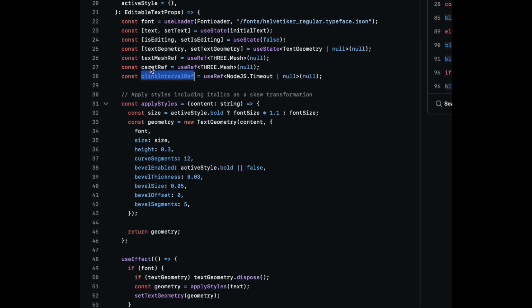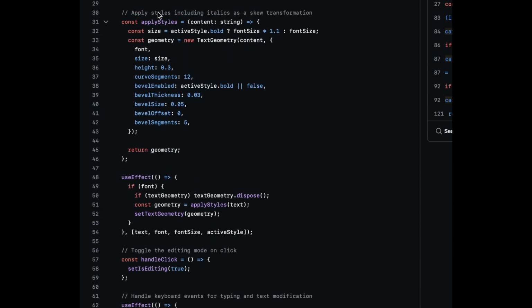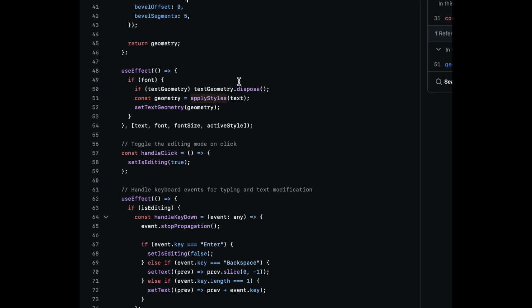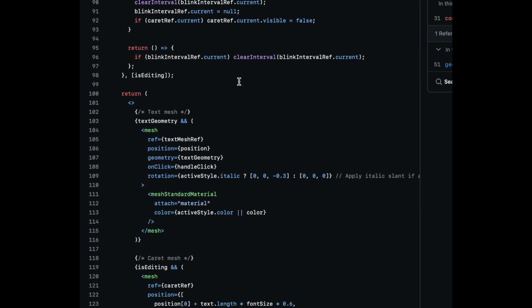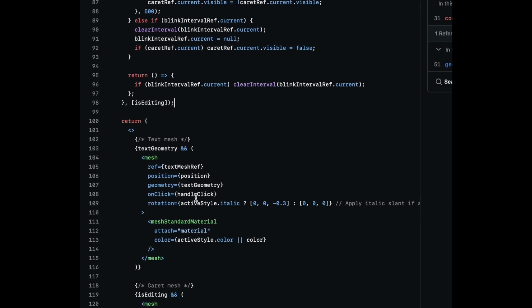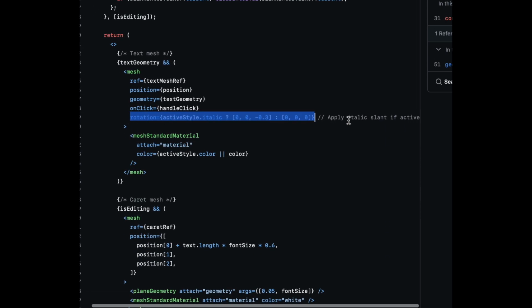So with the editable text, I moved everything I did for the blinking caret back to the original editable text component. I took the code that I used the first time, and everything I learned from the rich text editor, I applied to the original one. That gave me a lot better results, because now the blinking caret didn't have to keep track of multiple chunks. It was just one string, and it just kept track of the end position. So that same useEffect that I had before, I just copied and put it in this component instead.